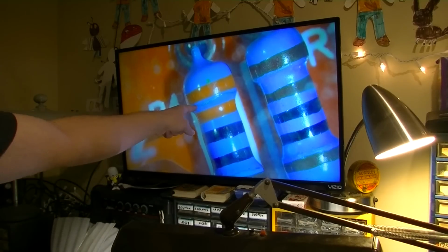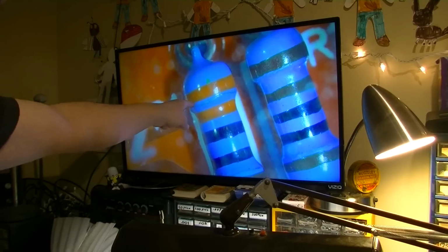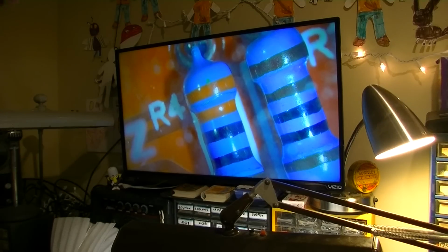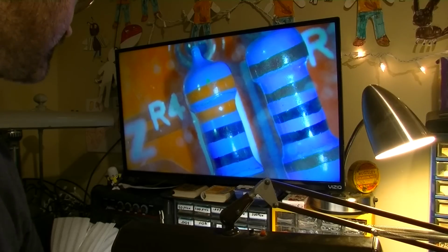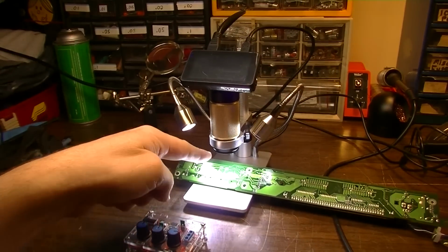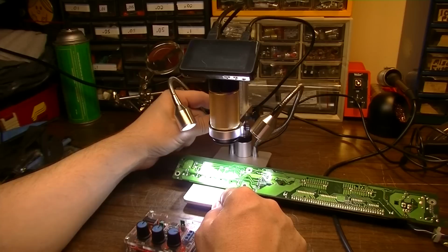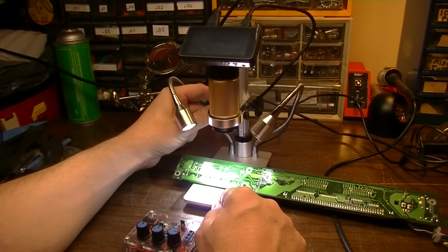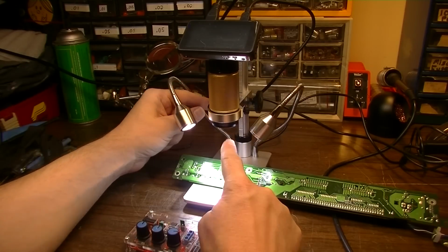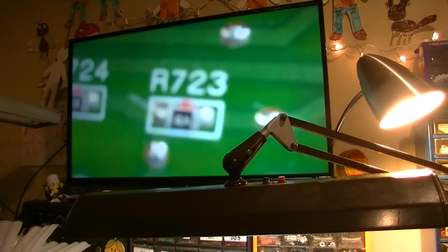I mean, like this little line right here, if that was a crack, like a little hairline crack on that resistor, it's not, but if it was, you would be able to see that very easily. And that's not something you would be able to see without this scope. And the other thing too is you can adjust the height. Like if this thing is in my way, if it's too low down here and I can't quite reach a part or something, I can just raise it so that I have more room to work, and then I can adjust the focus and just zoom in on the part.